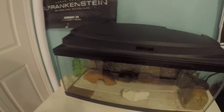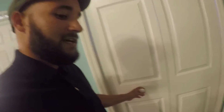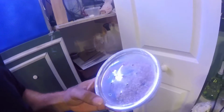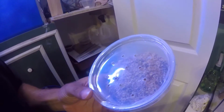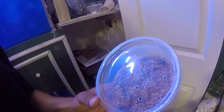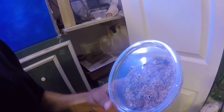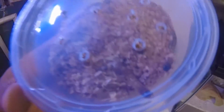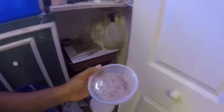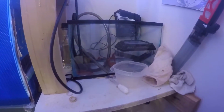Anyways, back to this guy. I'm probably rambling, but I should also tell you this. I have him on mealworms right now, predominantly on mealworms. I just started every now and then feeding him some superworms, not as a primary diet, just as a treat. These guys are freaky, and I've got it way too close to the camera. I also feed him crickets every now and then.